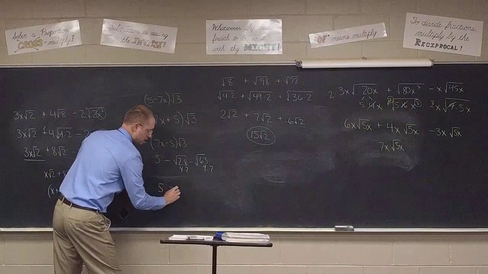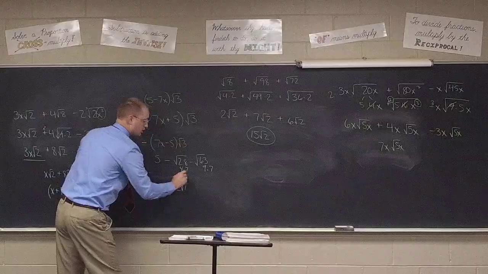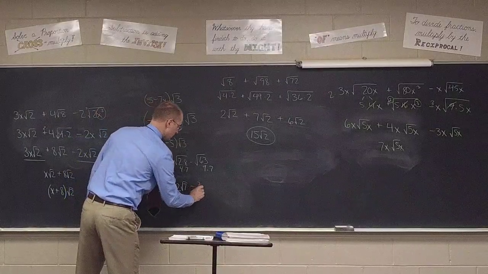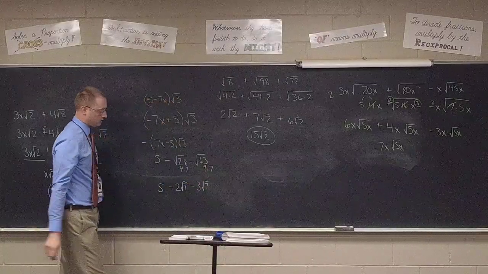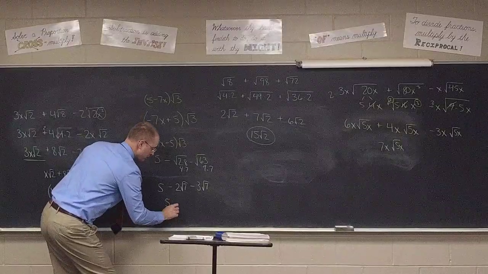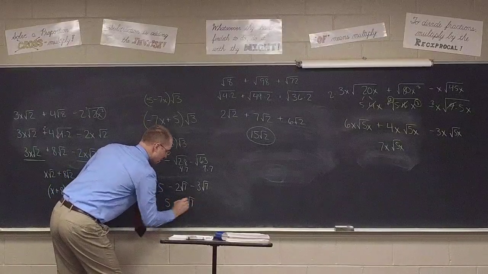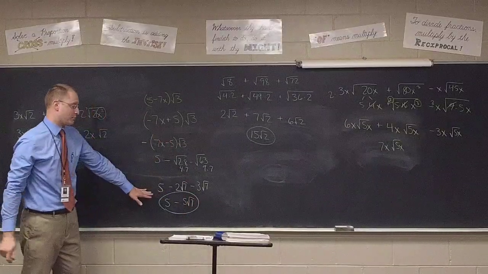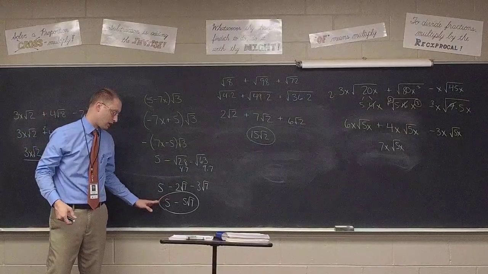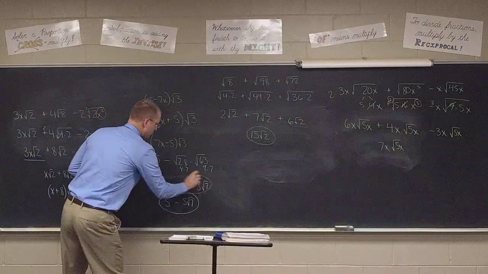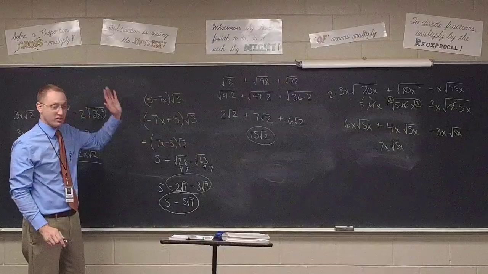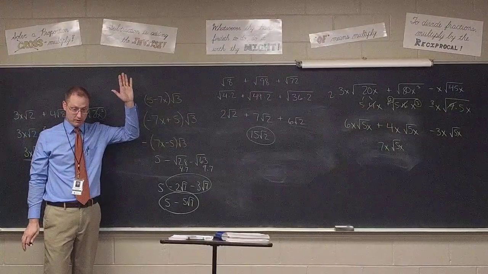Negative 2 times the square root of 7, and then negative 3 times the square root of 7, and then we get negative 5 times the square root of 7. Great job, and those don't combine anymore because that is not a square root of 7. Don't try to combine it with the others, only those two combine. Great job, Brecken. How many of the same answer? 5 minus 5 times the square root of 7?